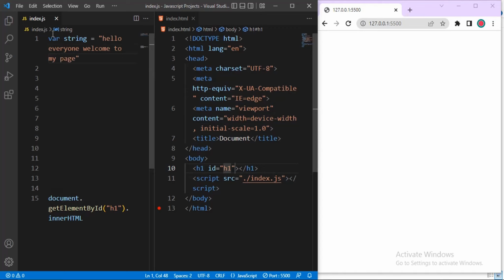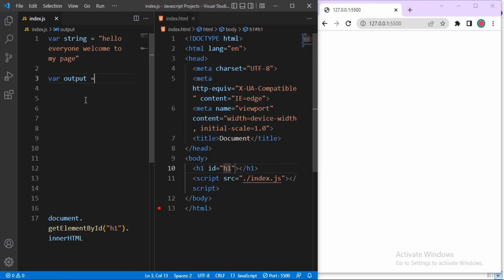So what I want to do now, I'll add the method, so I'll create another variable. I will say var output. This is where we apply the method for extracting the string.